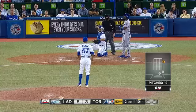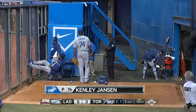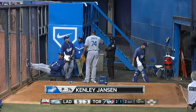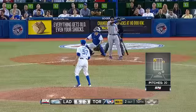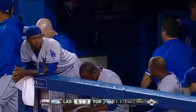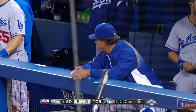Andre Ethier hit the line drive into center that bounced over Colby Erasmus, allowed Puig to score. Kenley Jansen picked up his 12th save last night. He is standing by. He's ready in the Dodger pen. Puig fouls it back. Boy, how about the walks in the last 2 innings? Casey Jansen walked Puig to start the top of the 9th. He came around to score. And then the 1-out walk to the number 8 hitter, Juan Uribe. Tough to walk Uribe, too.